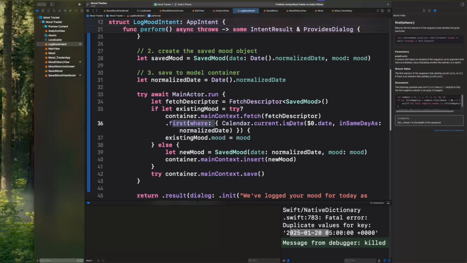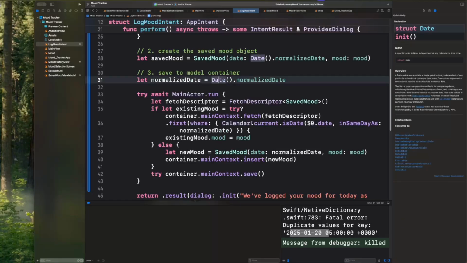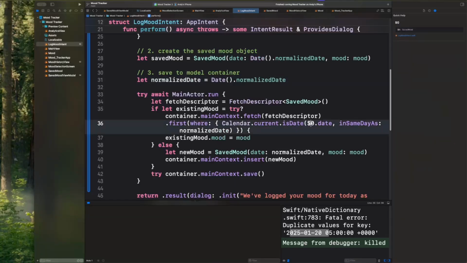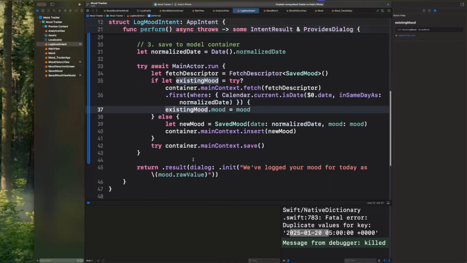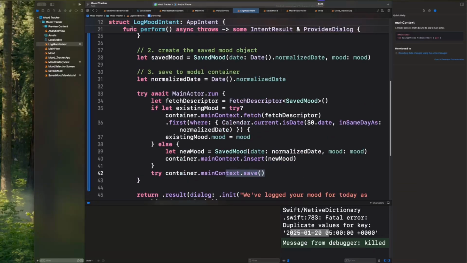We try to find the first one where the date is the same date as today. That's what that's doing. So it's looping through each date inside of the main context and trying to find any that have the same date. If that is the case, then just change the mood. Otherwise, insert a new mood and then save. And that should work. Let's try running this.